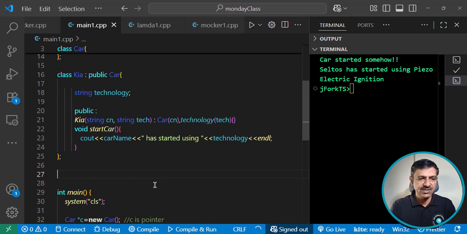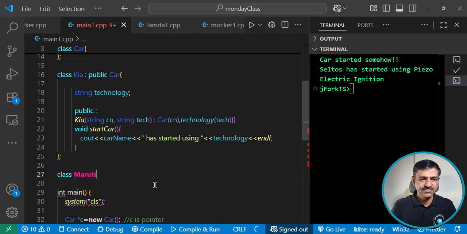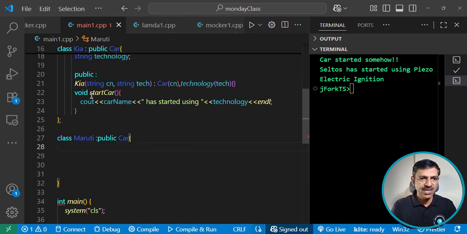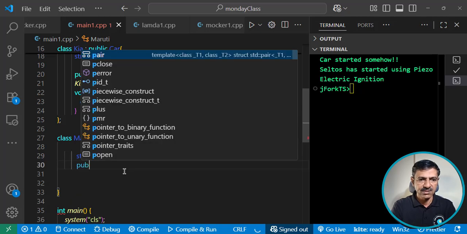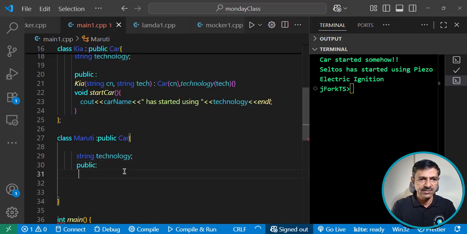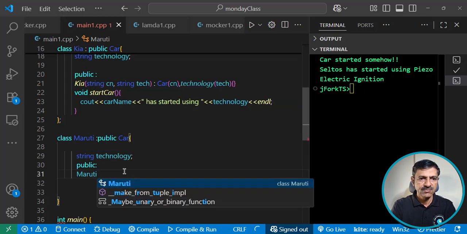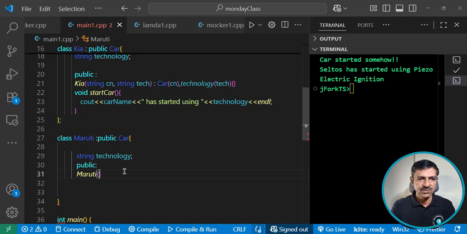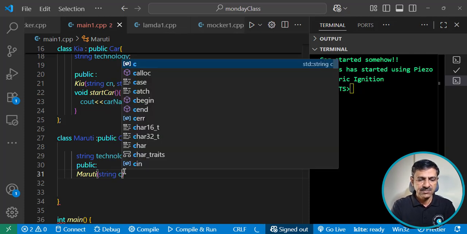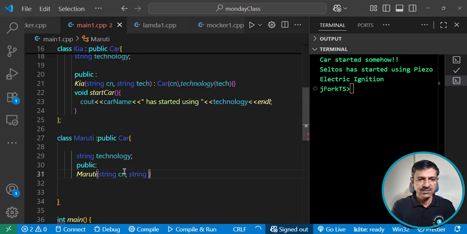For example, if I have another class here, let us say Maruti, which again derives from car. It almost has the same things here, string technology, let us say, and in the public section we have a constructor with two arguments, car name and technology.